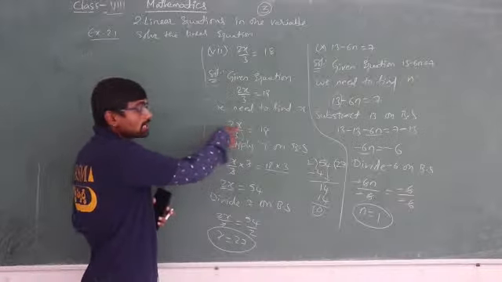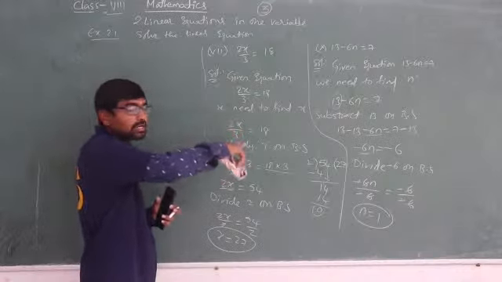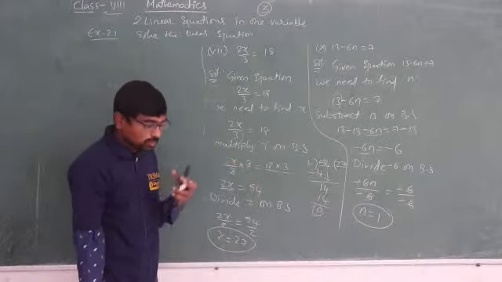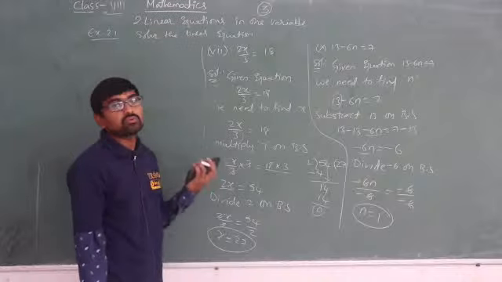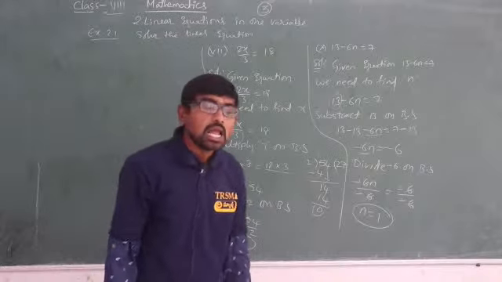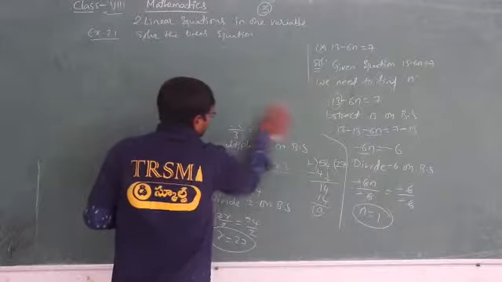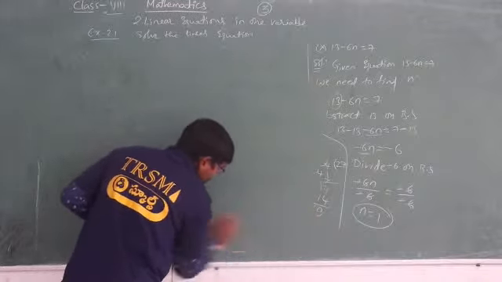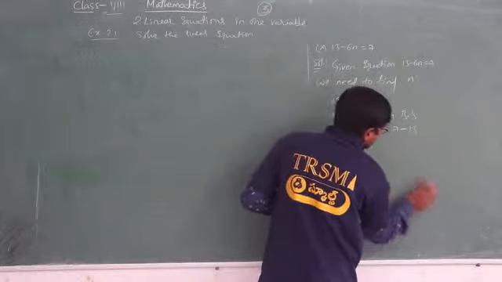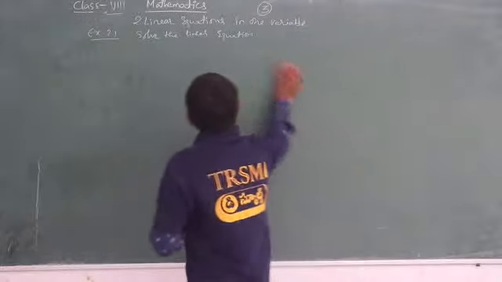The numbers which are attached to this variable, for removing that number, whether multiplied, added or divided, we will be using the opposite inverses. If a number is multiplying or dividing, we use the multiplicative inverse; if adding or subtracting, we use the additive inverse. So this is how we will solve the questions. I'll be solving 2 more questions so that you will be getting the problems clearly.